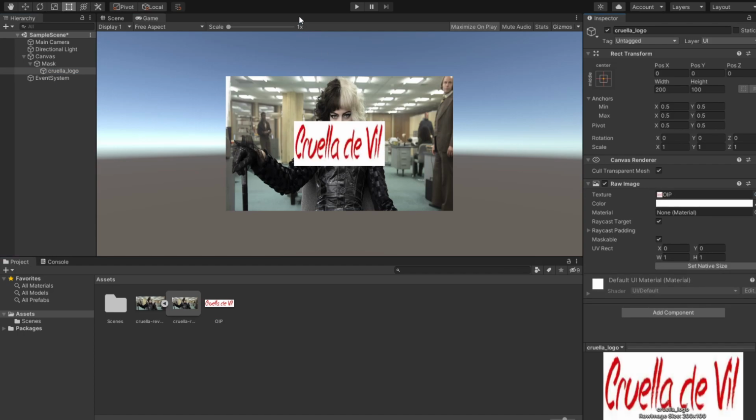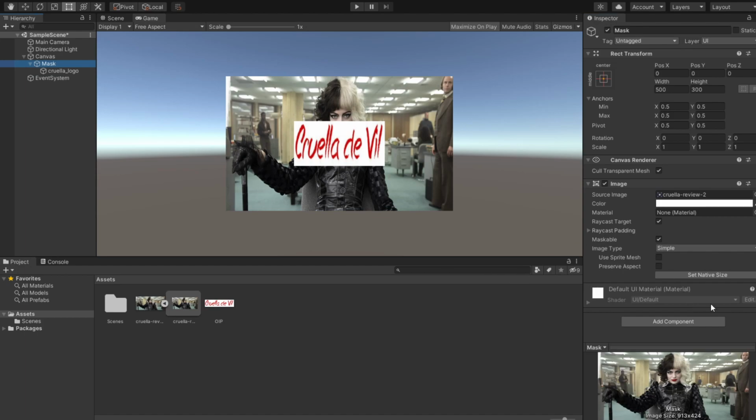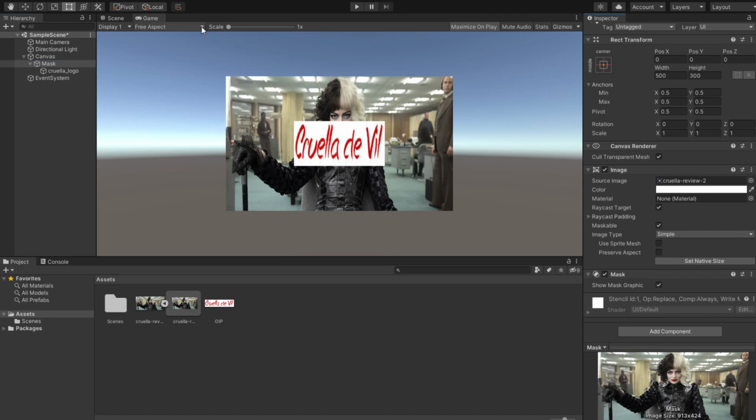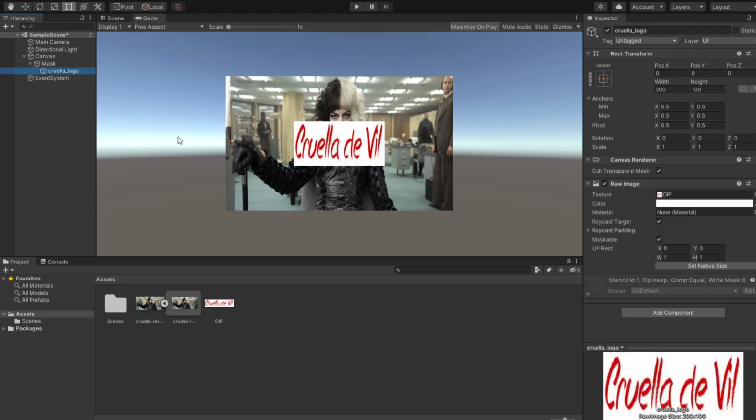Okay, so when you're masking an image, you have to add a component which is going to be the mask. So you've added masking onto this image. Okay, so you've added constraint to this image, and this one I want to be able to drag this logo towards this frame. So you're going to add a component, and you're going to add a scroll ability for this.